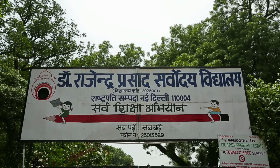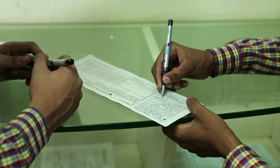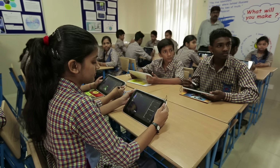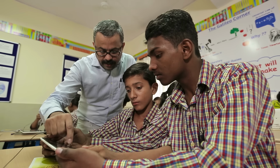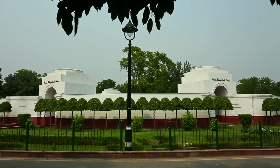Since everyone is taken care of here, we are very quickly moving towards a smart township. The President's estate is getting smarter by the day, in the most modern sense of the word. Besides lessons in financial inclusion, smart classes at the senior school here prepare students for a world driven by technology. This has been a very positive result-oriented experiment to use technology-enabled learning in this government school and a government setup.